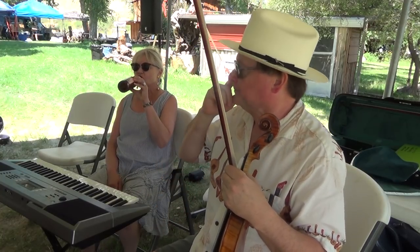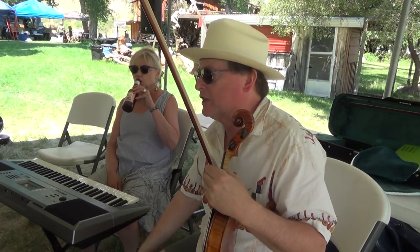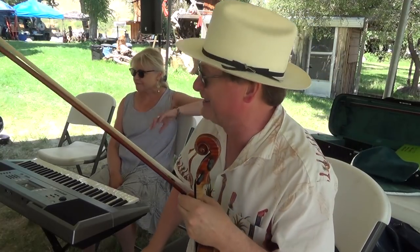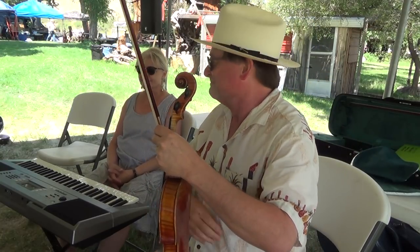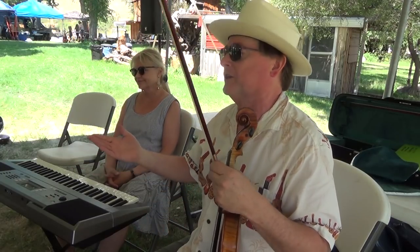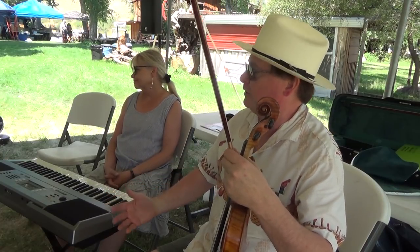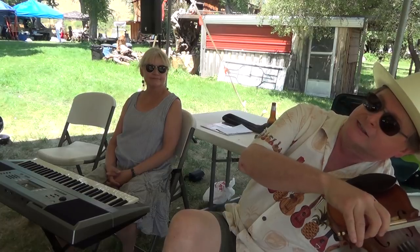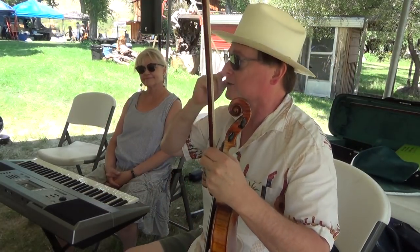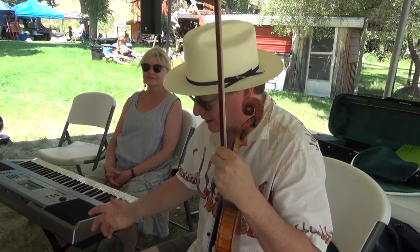Especially on this wooden floor up here, if you have a good soft cowboy boot with a big heel on it, bam, bam, bam, you can make a lot of noise with that. But yes, tap your foot for sure. In fact, I encourage people to tap their feet because, for one thing, to tap your foot you've got to sit square on the chair. You can't be laying back like this. Then your feet are square on the floor and you're poised, ready to play. So if you tap your foot, it's all the better. You can tap your heel, tap your toe, whatever.